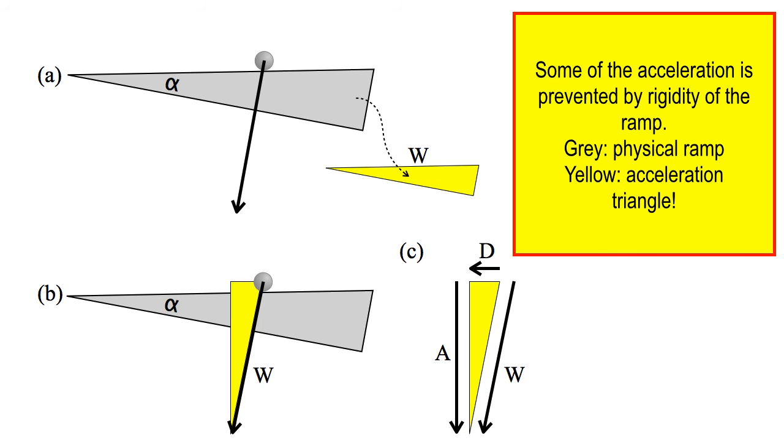Now, if you then rotate it so that the short side of the yellow triangle is parallel to the slope of the ramp, make a copy. In this orientation, it's the same shape. They're proportional triangles. They're different sizes. They're not even both physical. One of them is physical, measured with meters and inches, and this one is measured with acceleration. So it's an acceleration triangle.